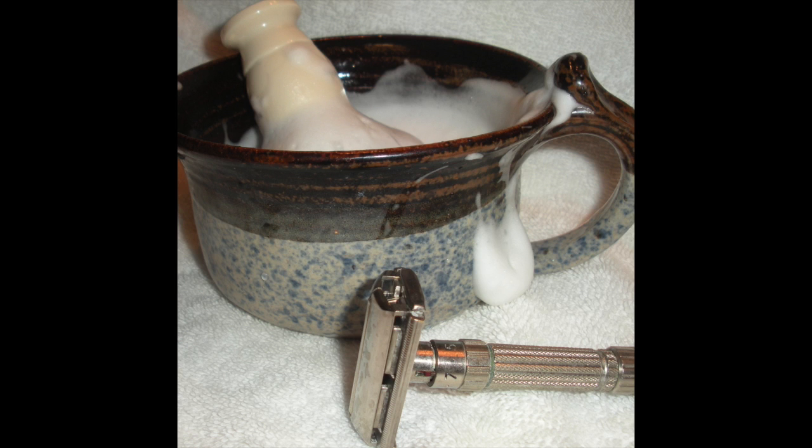Now, it's interesting. I can go through a bottle of Clubman and not think much of it. It's going to take me forever to get through that bottle of Special Reserve, because I mean, it's okay, but it's not a classic scent. At least to me, it's not something that enthralls. How about that? But a good shave was had, for the most part BBS, although again, that Kai blade, I'll probably change it out tomorrow.